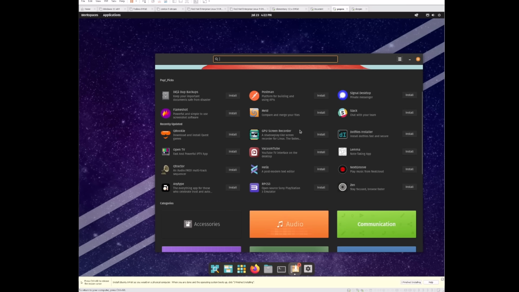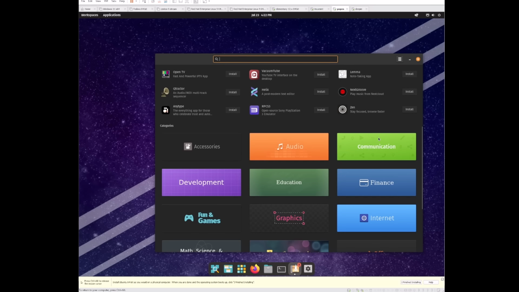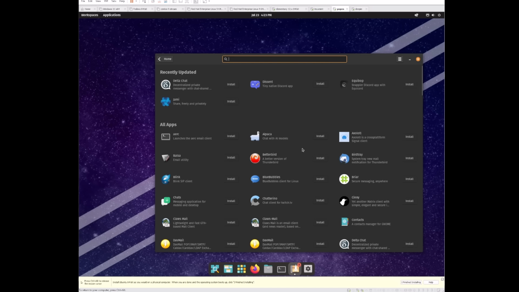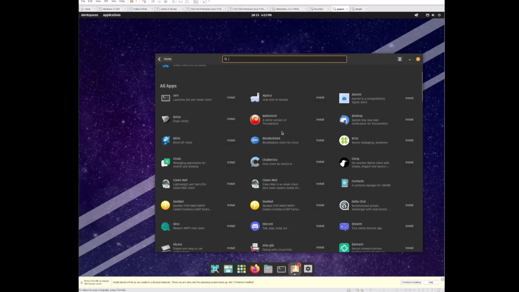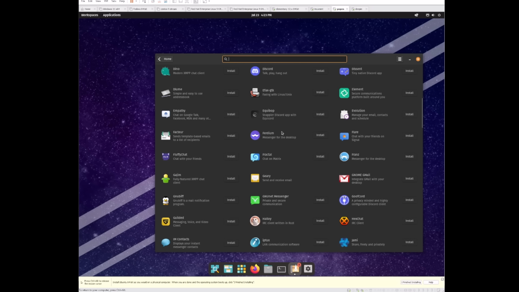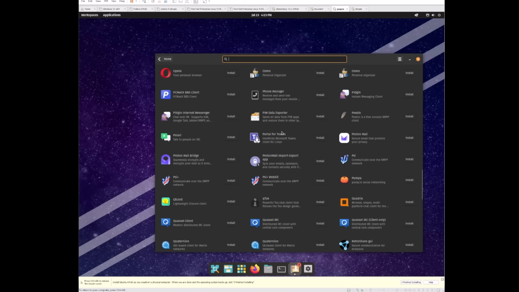It is also pushing the applications that you probably need. It has this part, for example, communications. And then you can see, let me just wait for it. It's a little bit slower. And this was to be expected. Elementary has a little bit more memory available to it. So there is Descent here, there is Jamie, and so on. So you can see different applications here and you can actually install them.